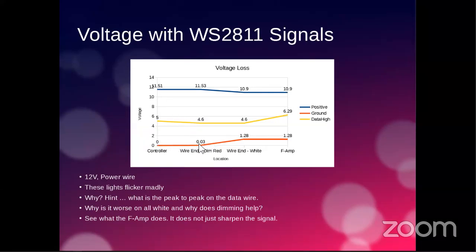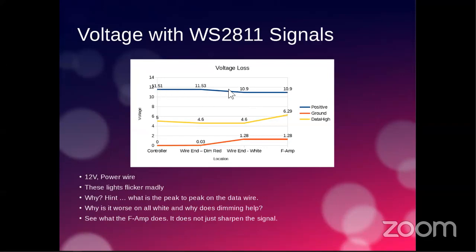Now, the first thing I want to highlight here is that the ground wire is no longer 0. It's at 0.3 volts. And you're going to say, well, hang on a second, I thought ground was ground. Well, ground is ground, but it's not necessarily the same ground along the whole length of the wire. And this is something that you have to start realizing. As much as you will see the voltage drop over the length of the wire, you will also see the ground equally come up from ground. And what actually happens is the voltage range narrows. So part of it is the positive dropping, but part of it is the ground coming up.